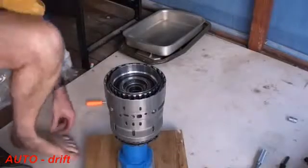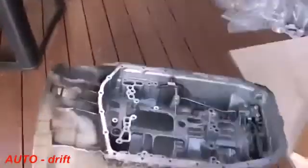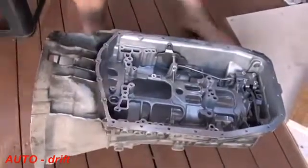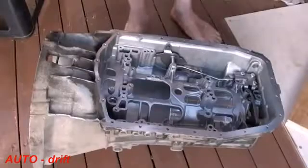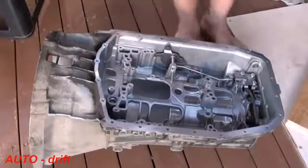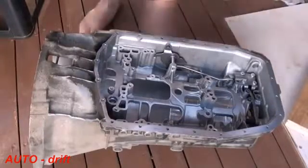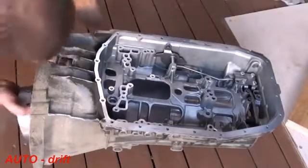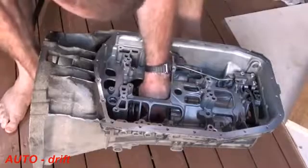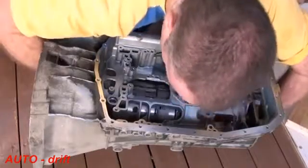Now that that's all together, we're going to put everything that we've assembled now into the casing. With the casing, you'll notice that at the back here I don't have the output assembly on. That's so I can reach through here and put this down nicely together. So hold everything together, make sure nothing comes apart with those clutches. Put it in one end, and then slowly and carefully move it all the way down.